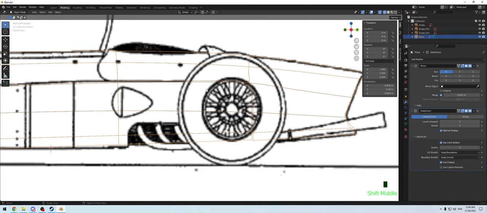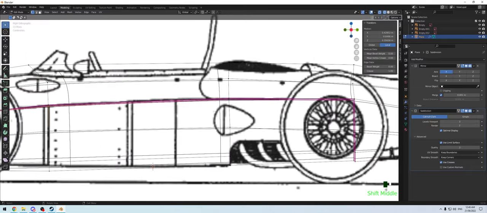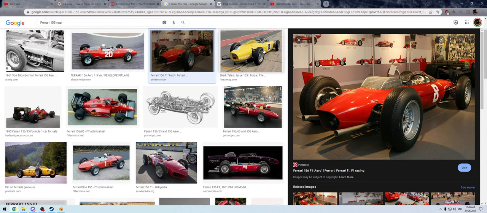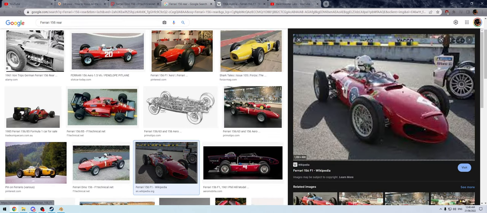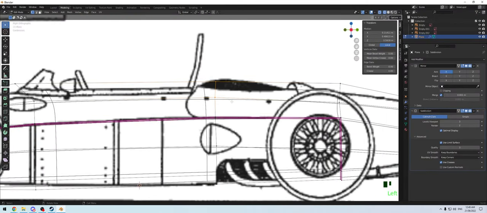Now. We want to create a cut line here, which... Wait, that goes at quite the curve. Does that happen on... Oh, it does go at a curve. Okay, interesting. Do we get that on all of them? There is a curve. Okay. That shouldn't be too hard. I think... Move this up here.